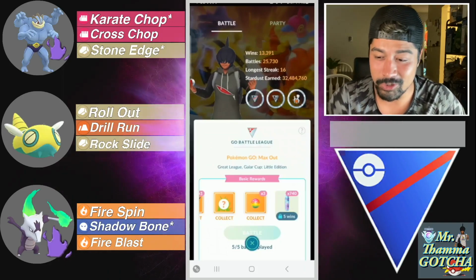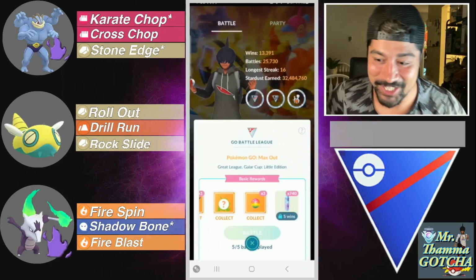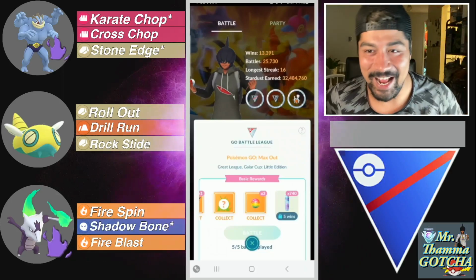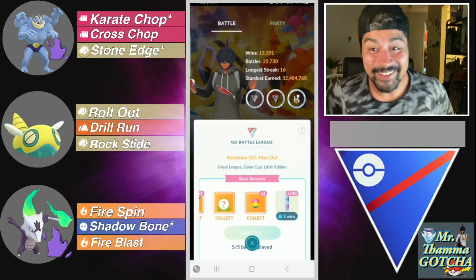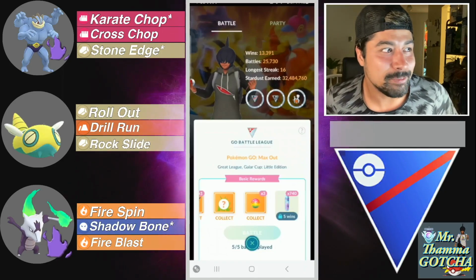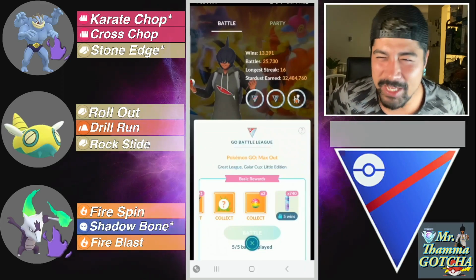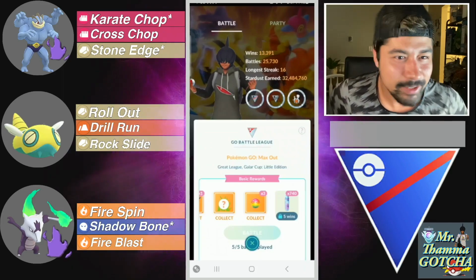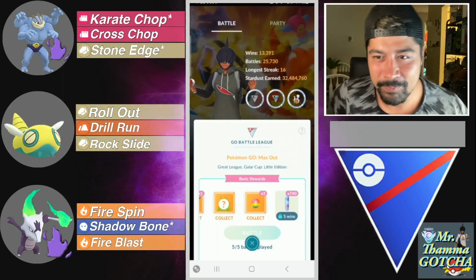So thank you all so much for watching. If you're liking the content, definitely try out Machamp. My gosh, it's absolutely insane how the 4 to each Cross Chop pacing is insane, and Machamp hits like a truck. So it's like a very spammy Pokemon that doesn't have a lot of bulk, so it kind of evens itself out. In my opinion, Machamp is going to be great. Dunsparce is going to be great. Alola Marowak, not so much, in my opinion.